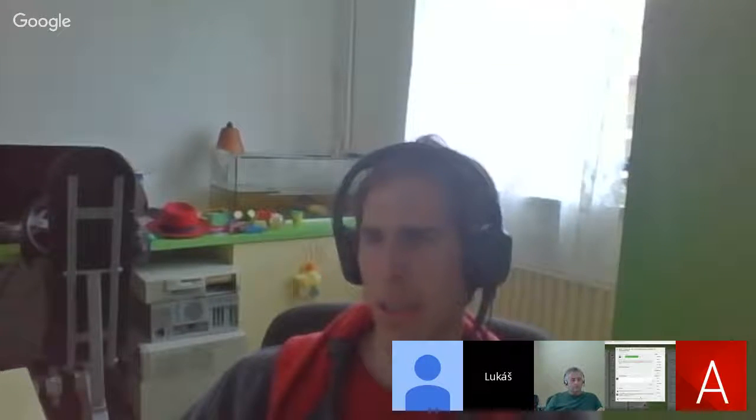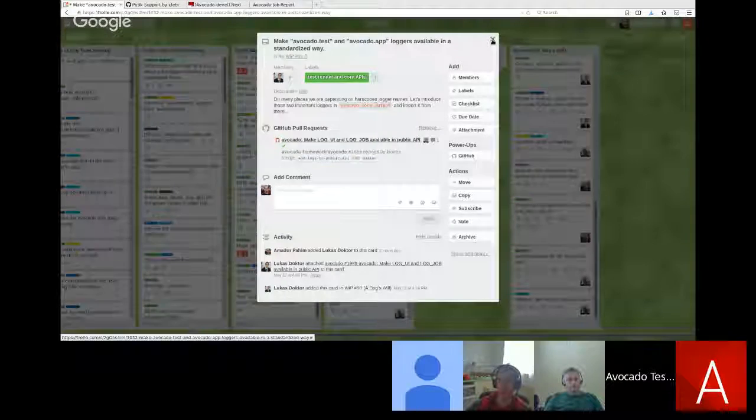The idea is that the test and app logger is quite frequently used by plugin developers or everywhere in Avocado, and it requires hidden knowledge. So to avoid this hidden knowledge and to allow us to improve it or change the location, I'm basically putting the loggers in a standardized location, which is Avocado core output.